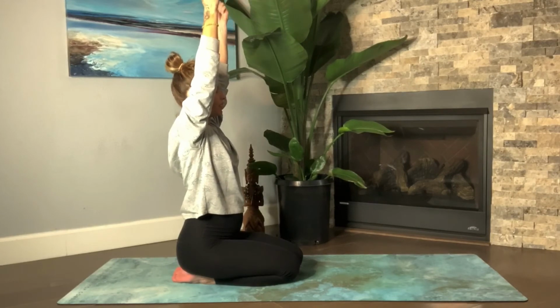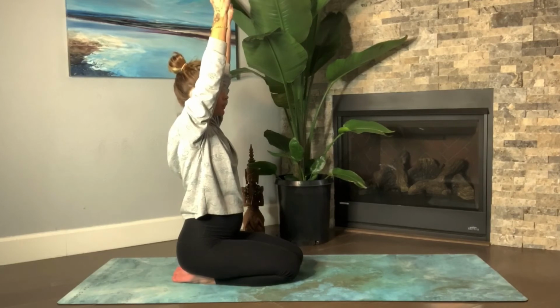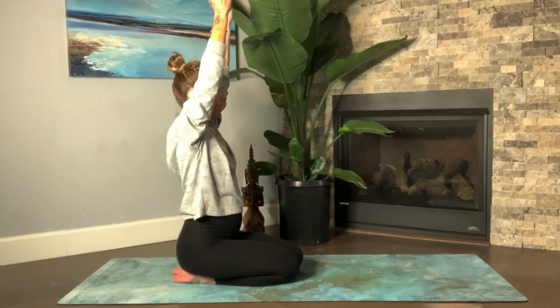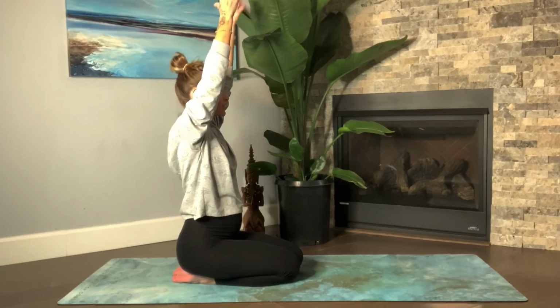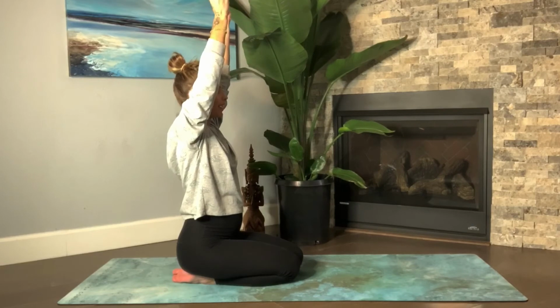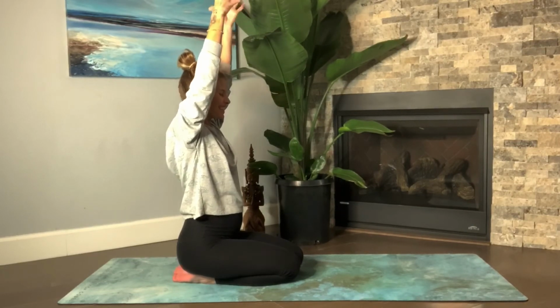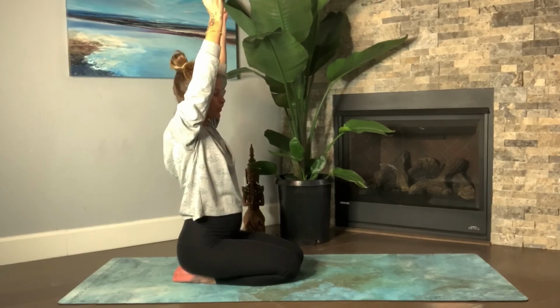Keep the face soft here. Notice the shoulders maybe tensing up. Keep going. Go a little bit faster maybe. Keep opening all the way, closing all the way. Notice how the forearms are starting to really fire up. I know. Keep going. We'll do 10, 9, 8, 7, 6. Stay with me. 5, 4, 3, 2, 1.